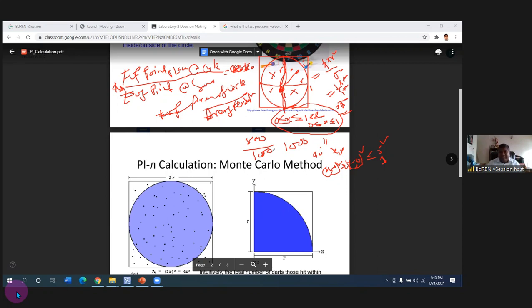So let's say 1000 we have taken. We created the points from 0 to 1, and 800 are inside the circle, within this distance, and 200 are outside the circle. So the number of points in the circle is 800, and the number of points in the square is 1000. Multiply by 4, then we'll get the pi value.